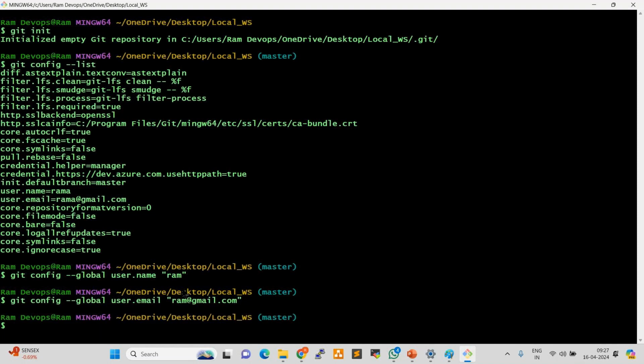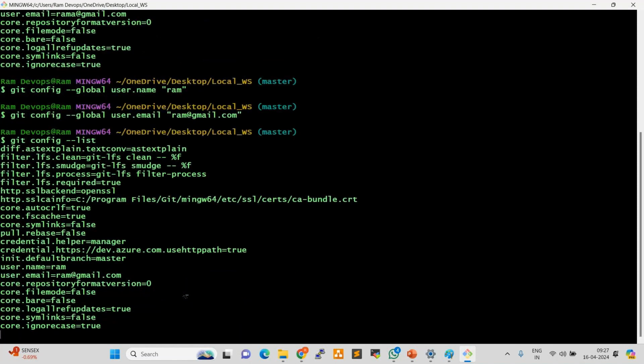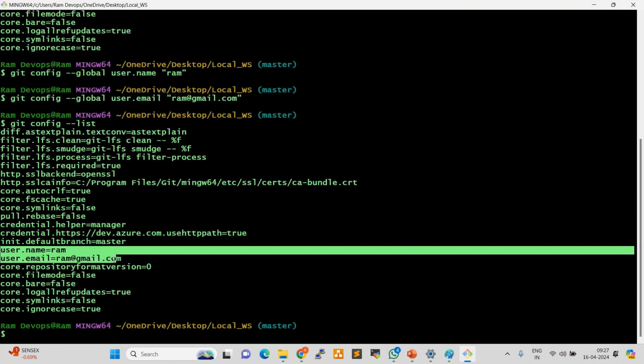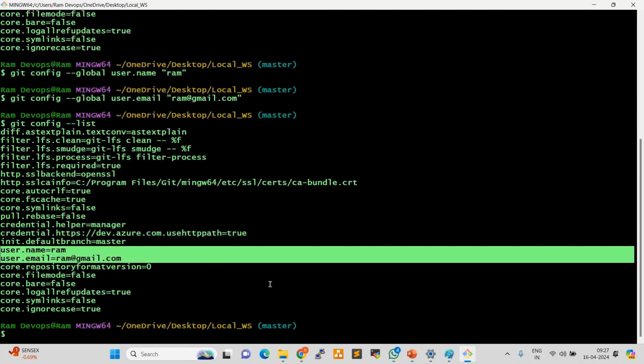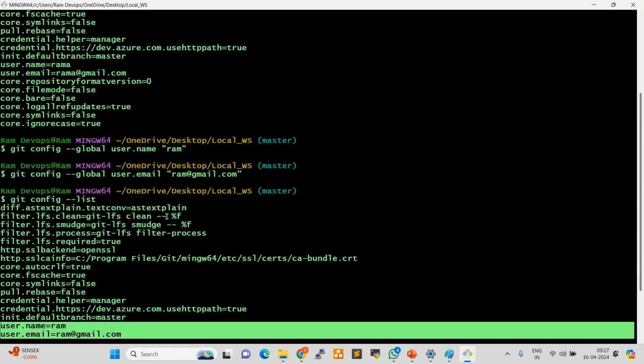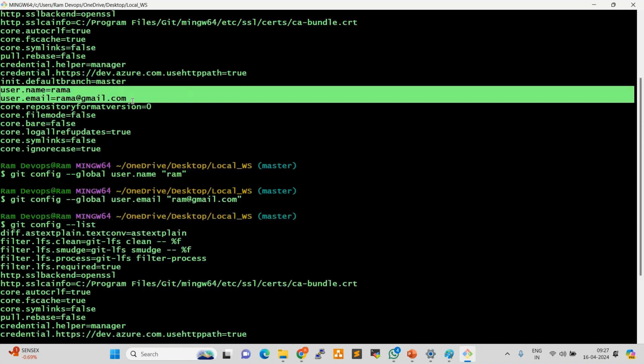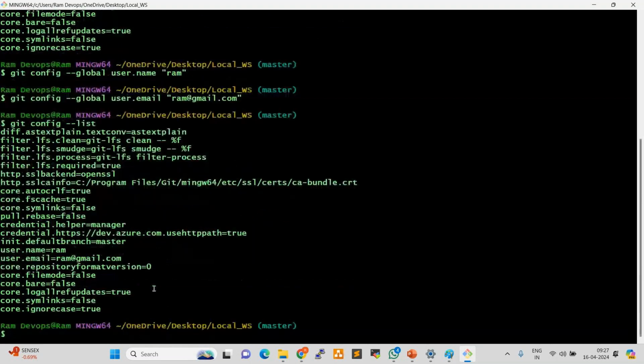Now the email is also created. If you check the list command, it will show you the new user. Earlier Rama user, now it is Ram user. So one workspace, one user only, one developer only. If you create one more user, that will be overridden.